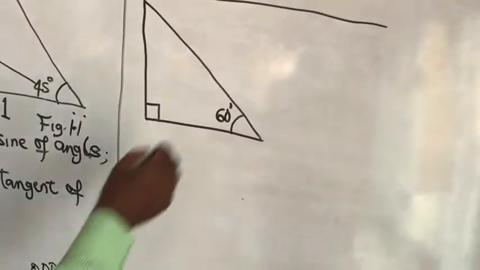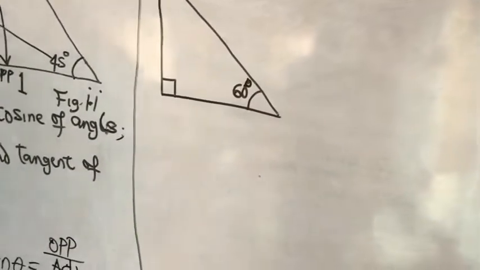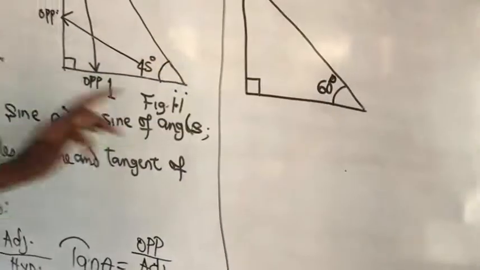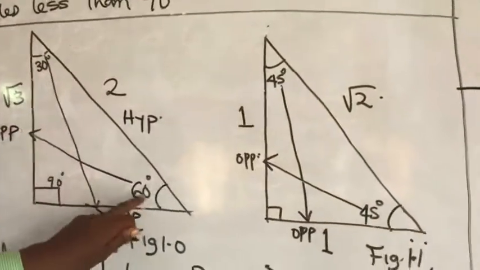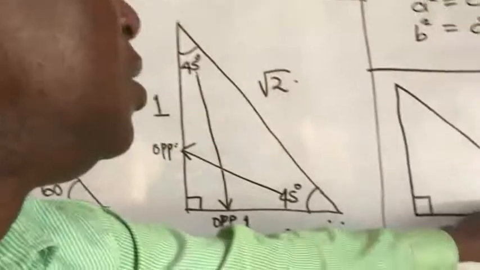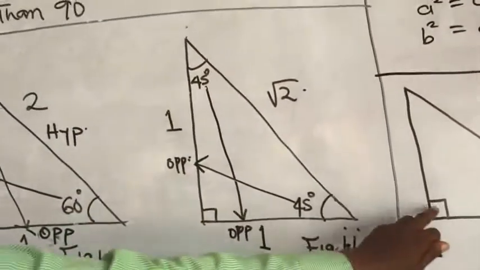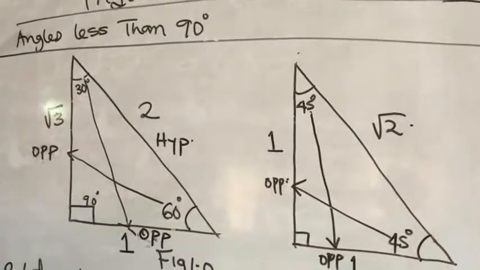I want to consider angle 60 first. Of course, in this diagram angle 60 is here, that's why I'm bringing it here. So I decided to leave 30 first. Later I'll bring 30. You can see 30 is here, 60 is here, but I want to bring 60 first, which is this, because this is your angle 90, which is this. So I have to leave 30 first so that it can be clear to you.